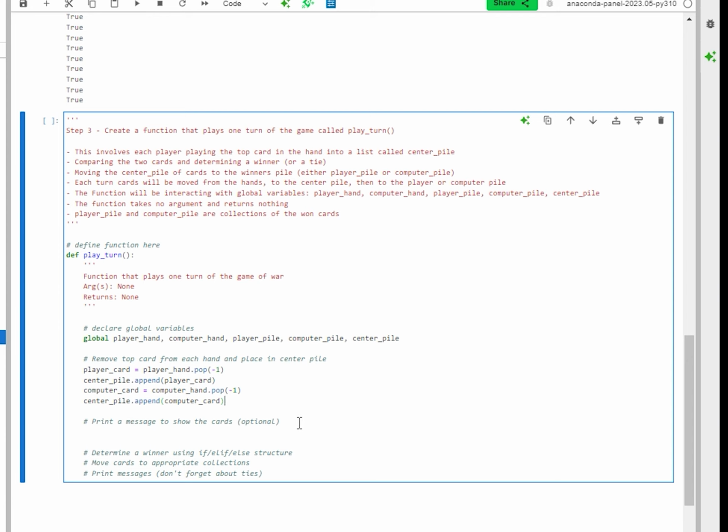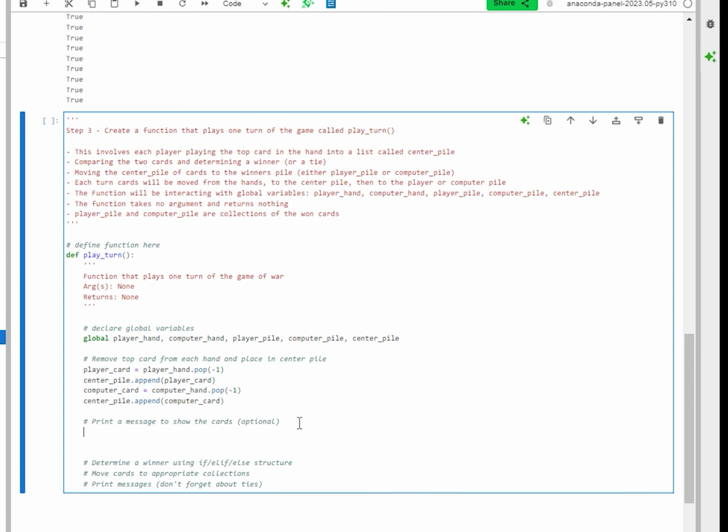It says print a message to show the cards, optional. Okay, so let's create a little formatted string to print out. Let's print an F style formatted string. Player plays, let's just say player, and then colon, and then we'll do player card. And then we'll do a vertical bar, and then computer colon and computer card.